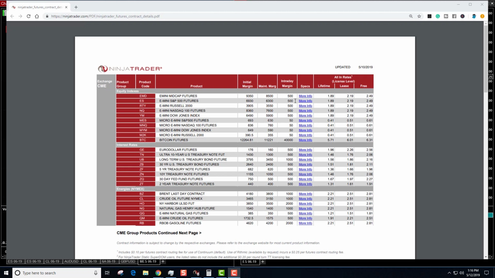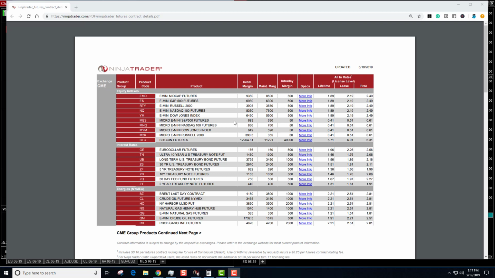All right. Now, with the introduction of the micro futures contract, which we can see right down here, the micro S&P 500, you only need $50 to initiate the position. That's how much margin you're going to need to open the position, as long as you're going to open and close the position in the same day.